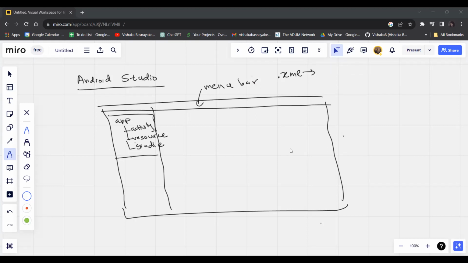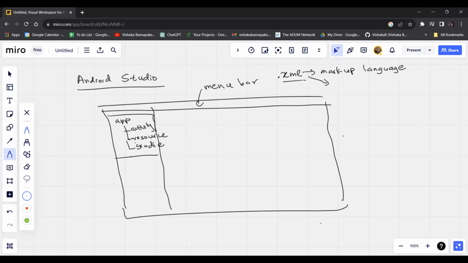An XML file is a file written using markup language, and it is used to define the design of the screen, the design of the user interface.